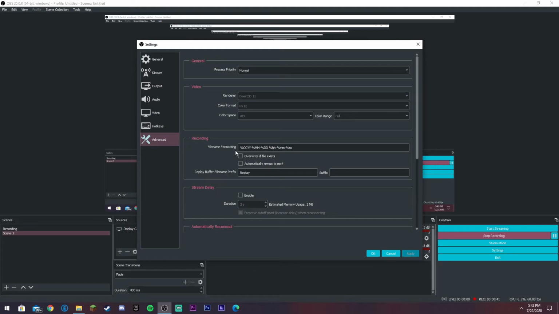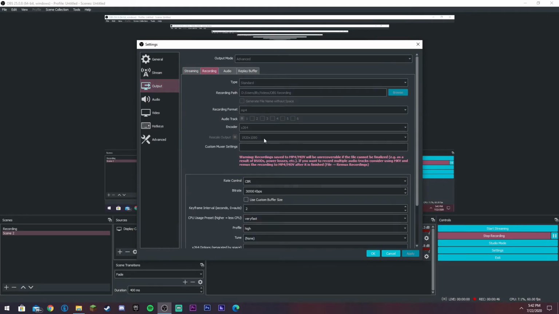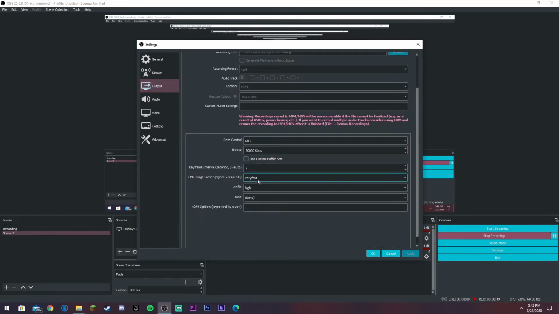If you are, like I said, just fix your... if you are experiencing some lag, just change your CPU usage. Or maybe you have the same issue as me, where if you're using an AMD, it's still kind of laggy. Just change that to X264 maybe. If that doesn't help, you might have to go down a setting or put this on main. I don't know, man. Figure it out. Just mess around with those few things until it works best for your PC. But those should be the best settings for 720.